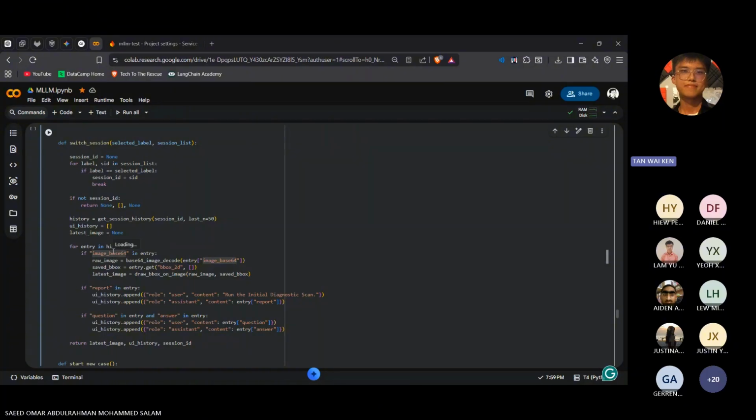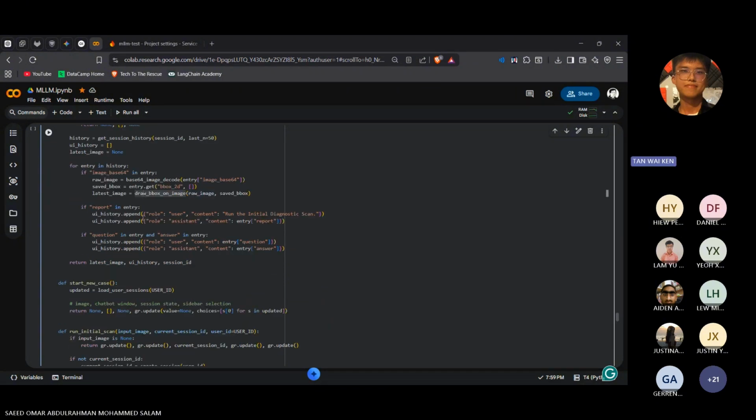So from our session, we will try to find the image. It must be passed to the LLM to diagnose it by decoding the base64 image back into an image, because it's required by the Qwen model. Moreover, we need to get the bounding boxes to be drawn as a layout or an overlay on our image. Then we call our draw bounding box function. This can be used in your hackathon maybe as a helper function to filter based on the user, maybe based on how it is related to your user.